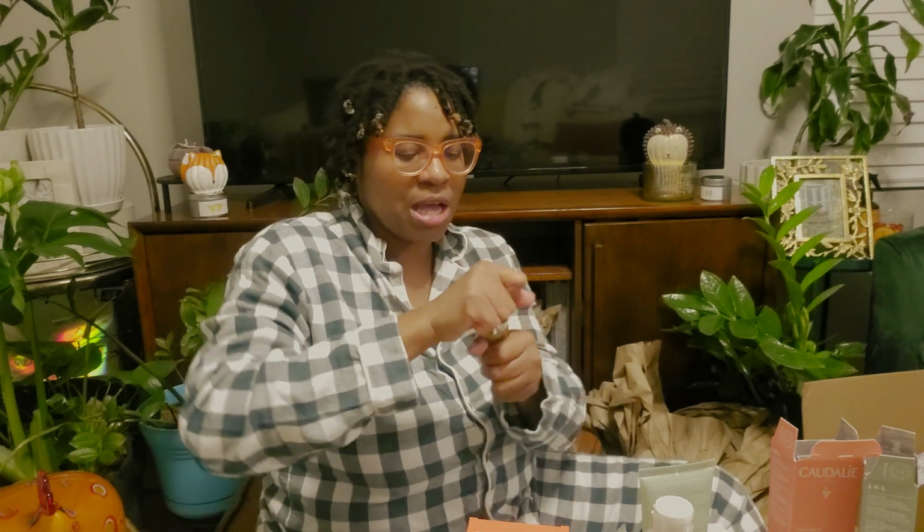I love the orange lettering. Orange is actually my favorite color. And then the oil. The only thing I'm going to say about, let me see how. Okay, so it does have like that little hole, because I was like, if this is just a pour bottle, I'm gonna lose all my oil. But this is super great, and it's great for someone that you know who likes to travel.